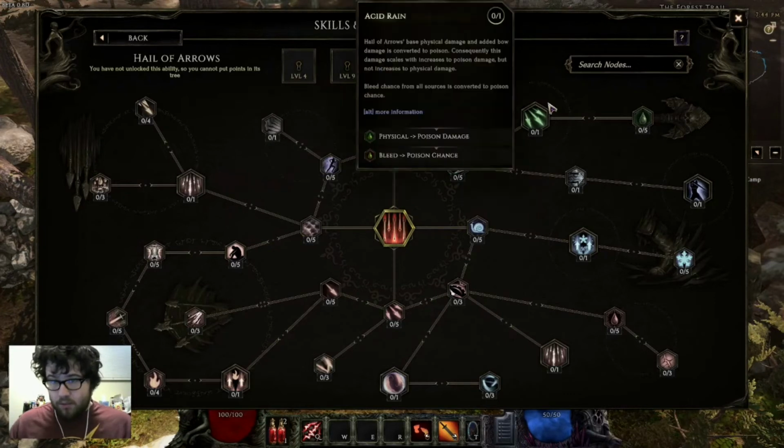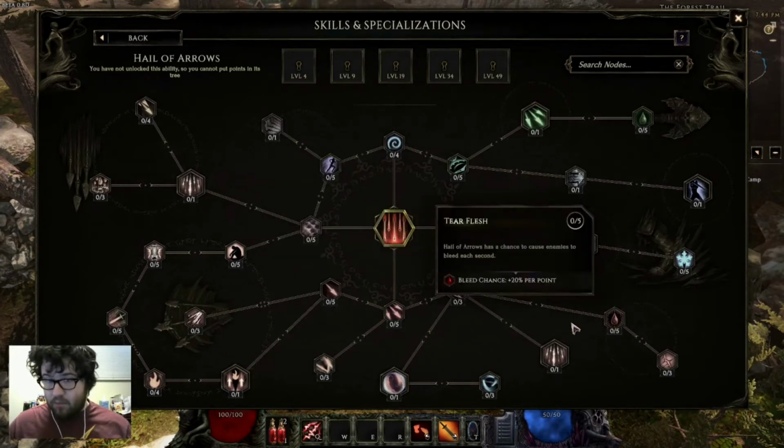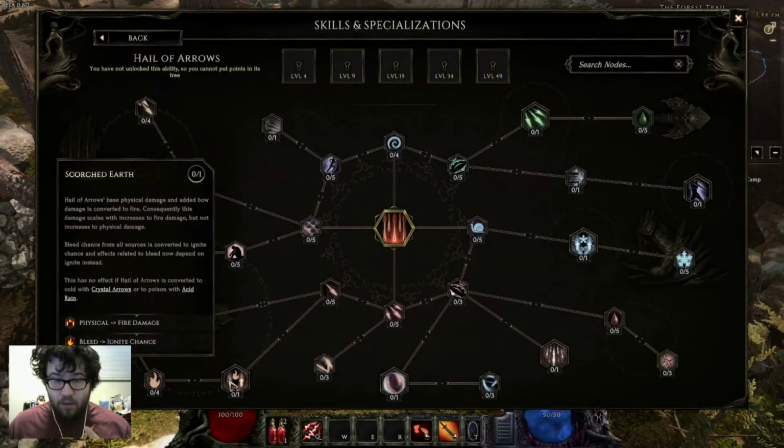You can go poison, right? You can go poison, damage over time. You can go poison ailment. You can go bleed, or you can go bleed physical damage over time, or bleed ailment over time, right? And then, of course, you have the elemental stuff, right?